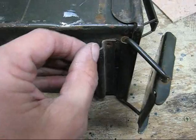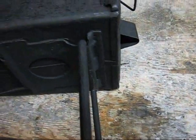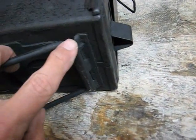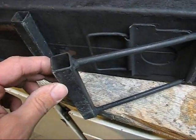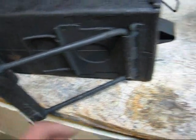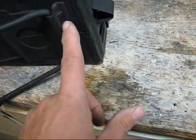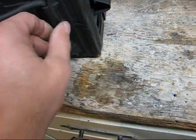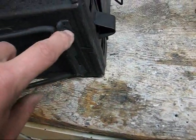You'll just need to trim this piece off a little bit, trim that piece off there, and that's when your 1/4" steel rod goes through. Like I've done here. And you can see how much I've had to take off. Now in order to get this rod through, I bent it first, welded it to this bottom leg. And because I did that, I actually had to cut this. So I just cut it with a grinder, pried it open, stuck the rod in there, pushed it down, and then welded it back into place.